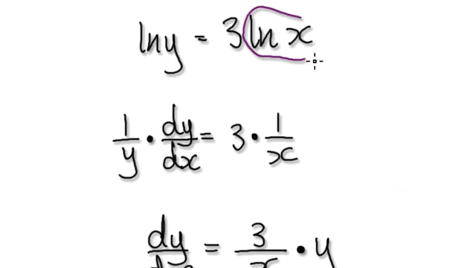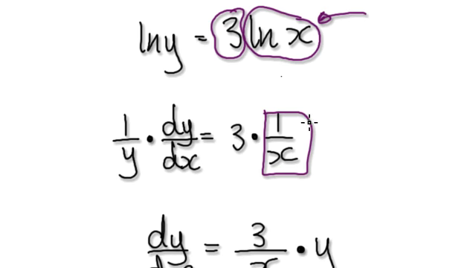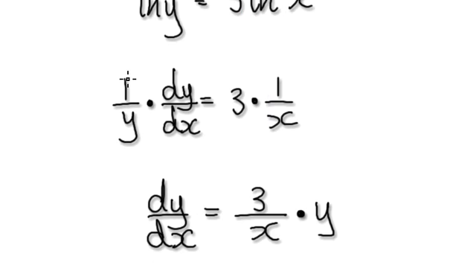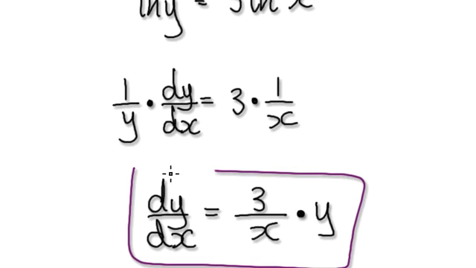At the moment you've got this times this, and this here is not a constant. So when you differentiate this, it will be 3 and then 1 over x. So differentiate this, it will give you this. Now, get rid of this block here, so times both sides by y. That would then give you this.